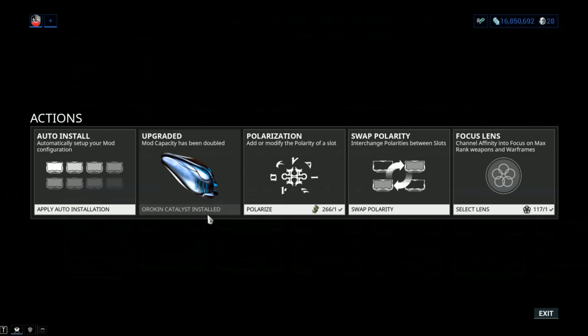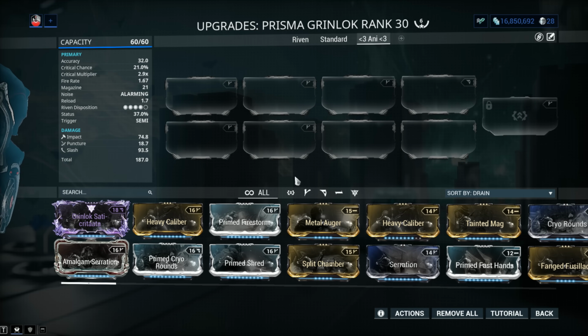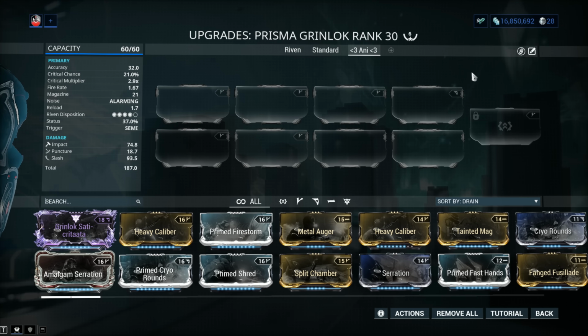Now, the Auto King Catalyst costs 20 plat to have one installed. You can grind one from Nightwave and you can also get a blueprint from the Daily Sortie. Some events in Warframe also feature an Auto King Catalyst as a possible or guaranteed reward.